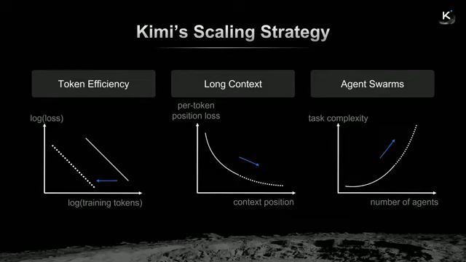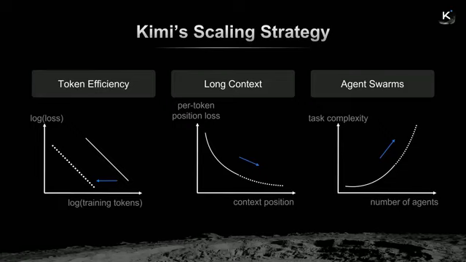So as we know, scaling is a primary driver for a lot of progress, maybe all of the major AI developments that we have witnessed in the last few years. And here we're going to discuss how we scale our model in different dimensions. So on the left-hand side, the first figure you see here is kind of the standard scaling law. On the x-axis, you have the log of the number of training tokens, and on the y-axis, you have the log loss. And as you scale the number of training tokens, you get a lower loss.